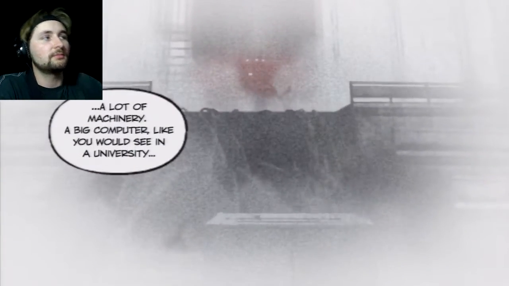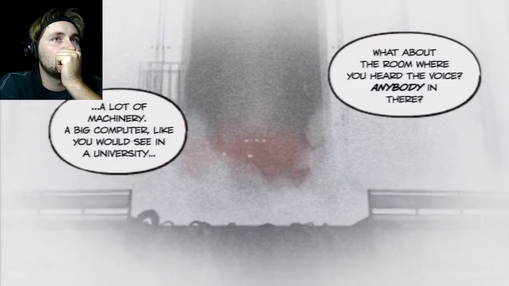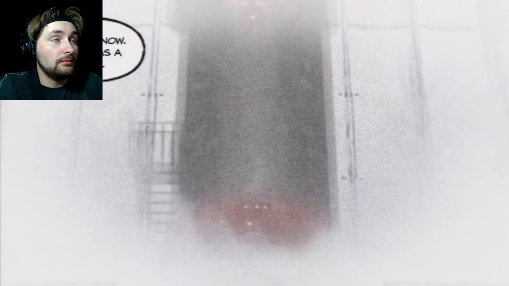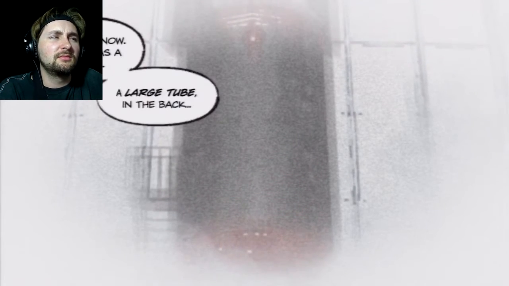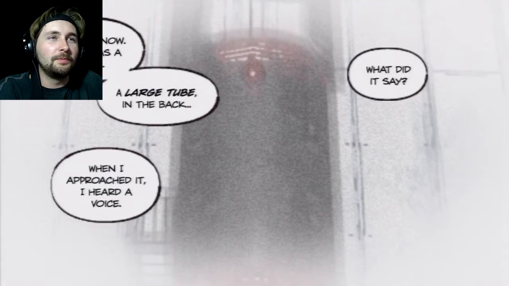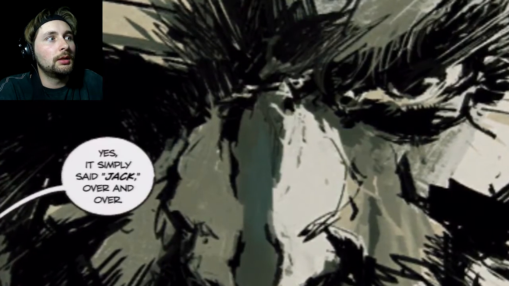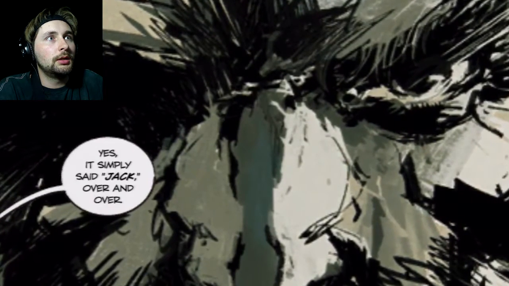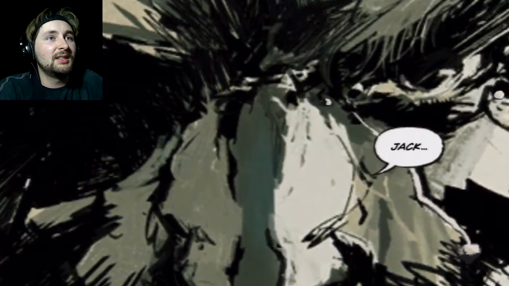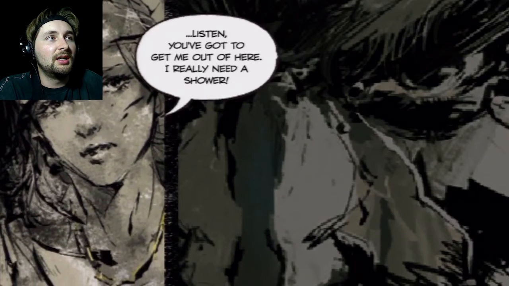Lots of machinery. A big computer, like you would see in a university. What about the room where you heard the voice? Anybody in there? I don't know. There was a tube. A large tube in the back. When I approached it, I heard a voice. What did it say? Jack. Yes, it simply said Jack, over and over. Listen, you've got to get me out of here. I really need a shower.